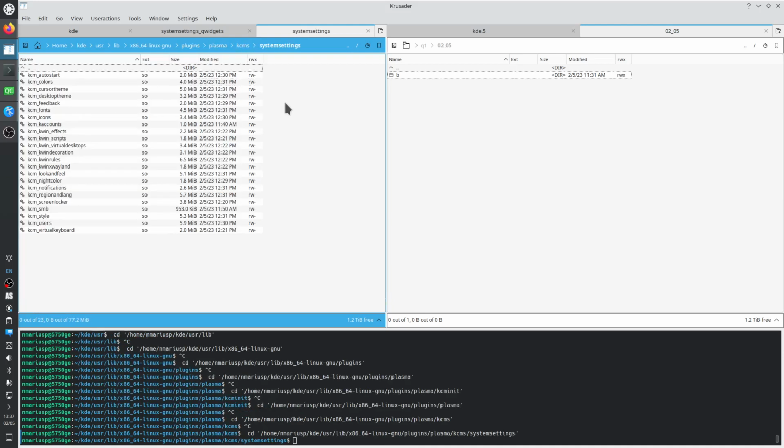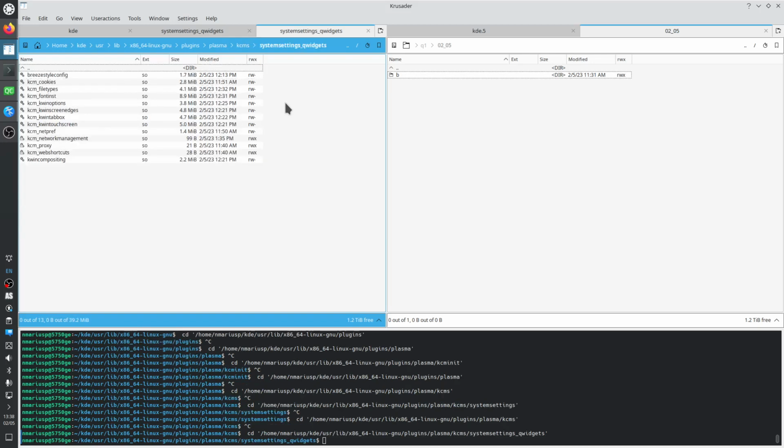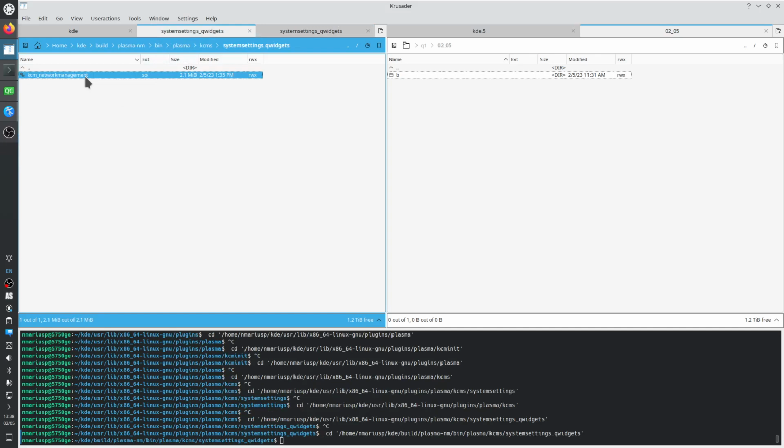In here. This thing. Okay, so KCM shell will know how to load this file, but this file is just a symlink that in fact is the file that has been built by Qt Creator.